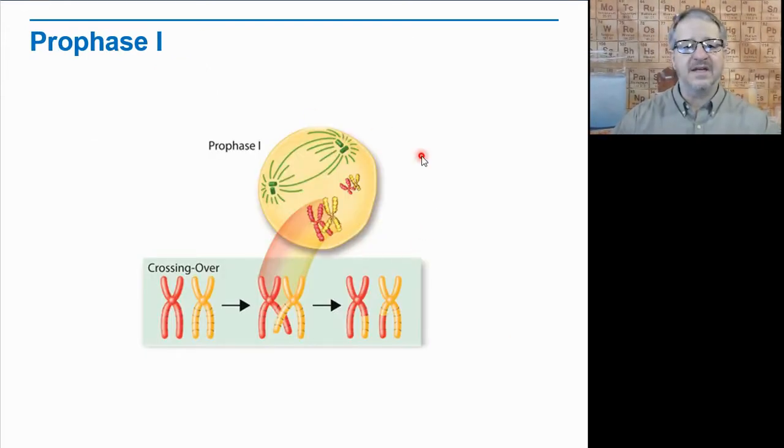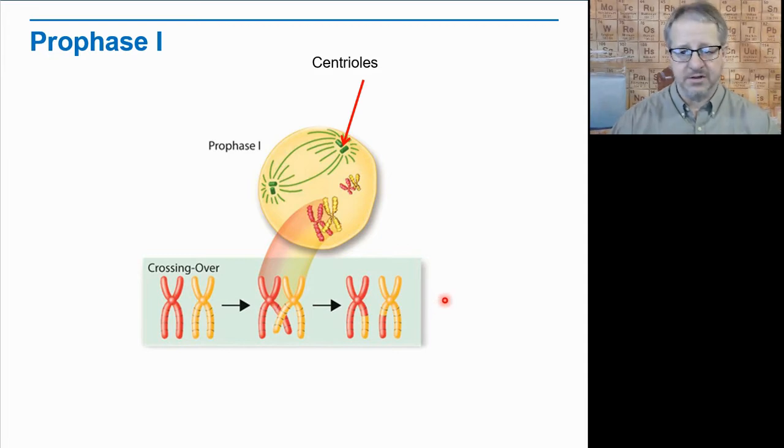All right, so here we see a cell that's in prophase 1. So this is meiosis. We know that because it says prophase 1. That tells us we're in meiosis. And this is kind of a close-up here as we draw out these particular homologous pairs. And we're going to see that during prophase 1, there is something that occurs that is not similar to what happens in mitosis. So we start out with some familiar structures.